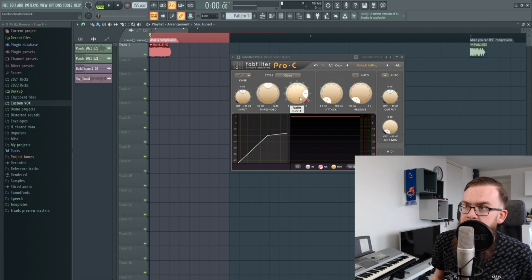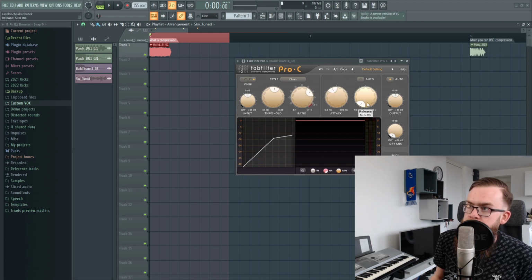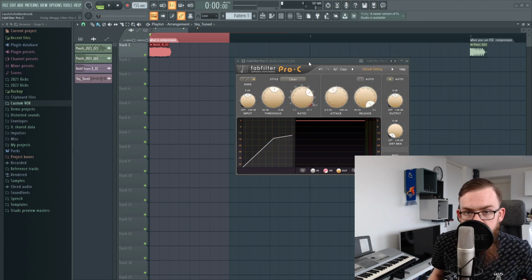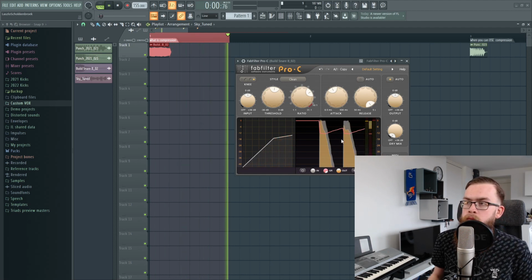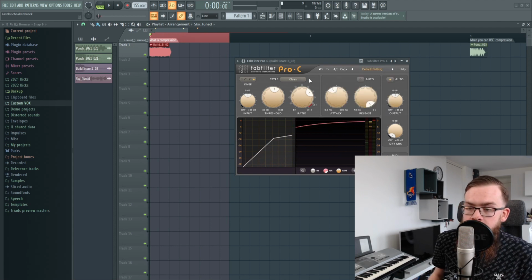What I mean is, say we get this quite loud compression over here and we put this attack. Let's put the release open all the way, just for display purposes. Right now it's going to take a long time to get back to the 0 point, and it's going to be different each time we compress our snare.